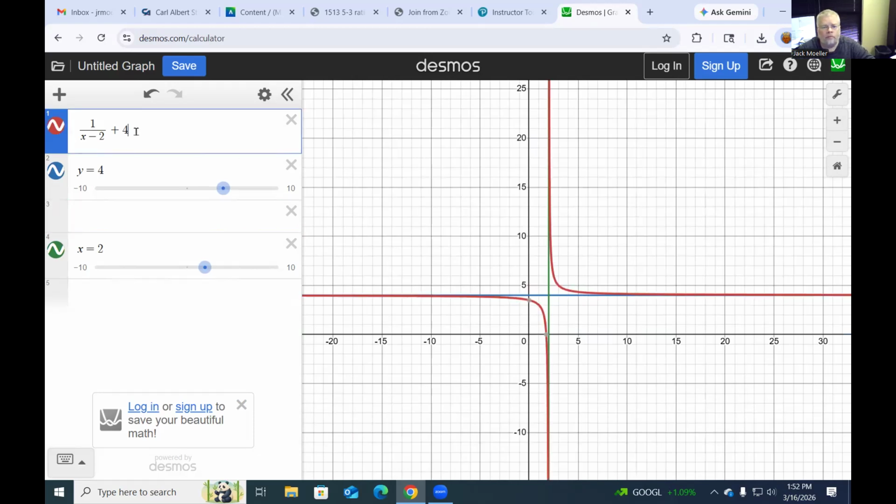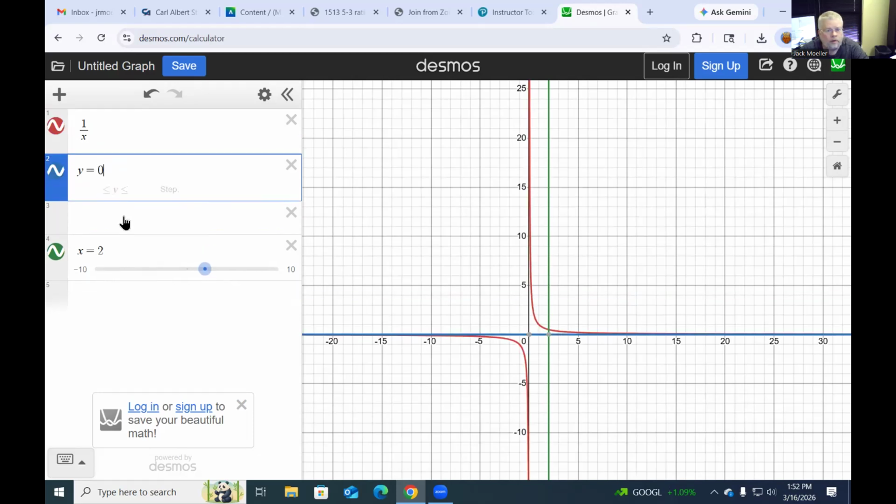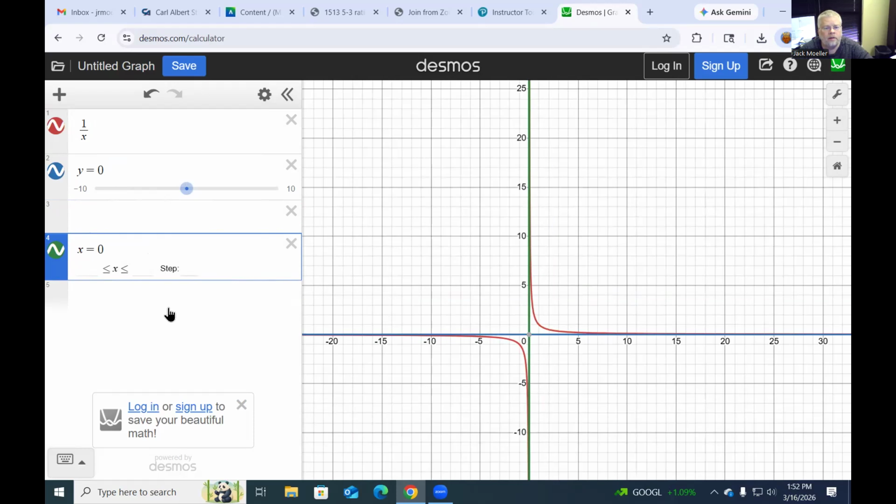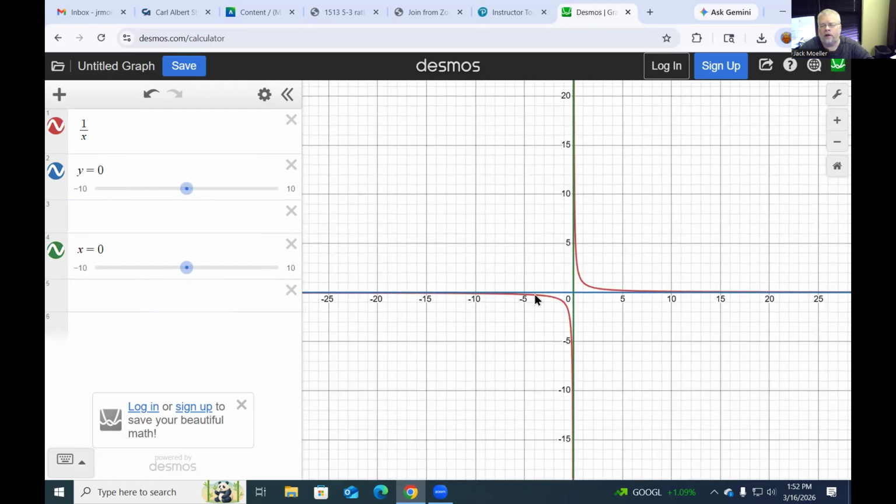All right, so back to what I had. 1 over x is the basic rational function, and it has horizontal and vertical asymptotes at 0. If you look on the paper at the top one, that is 1 over x squared. Let me show you what that looks like, which is basically going to be the same graph. Let me do another one. I did this with a backslash after I did the one, and it still gave me a fraction bar. So that's good.